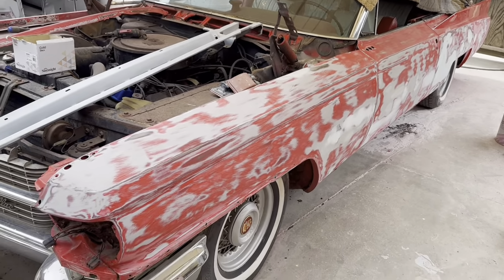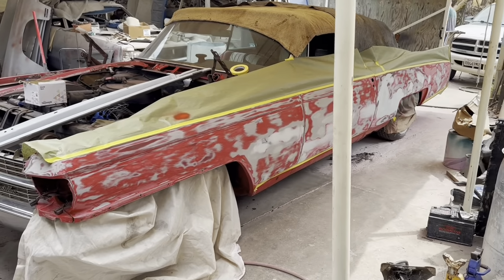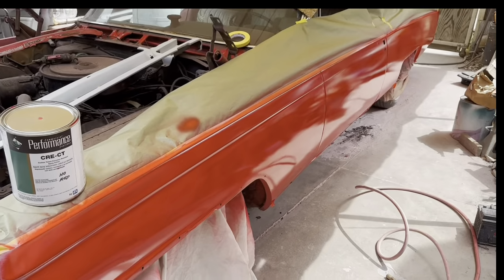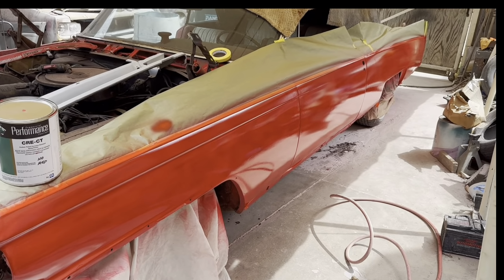All right, here we go. There it is, all masked. Now I'm gonna shoot the center section, and then a couple days later, we'll block it out. All right, so, red primer.